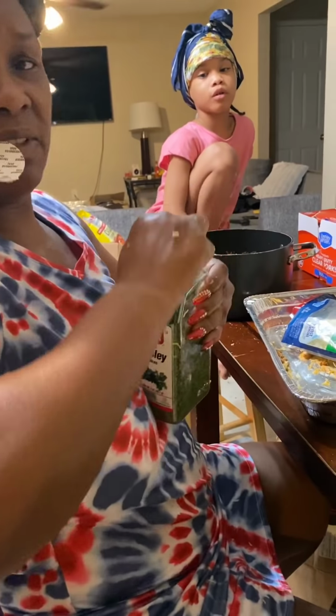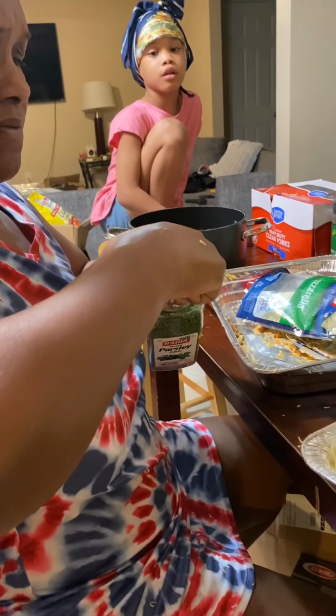We're going to get the parsley. I want to go to sleep. It's about 3-4 in the morning, honey.